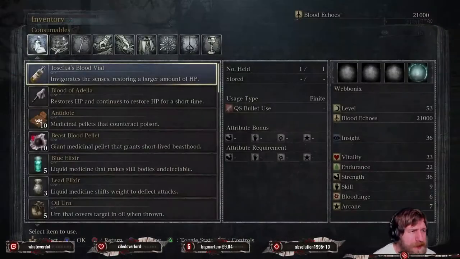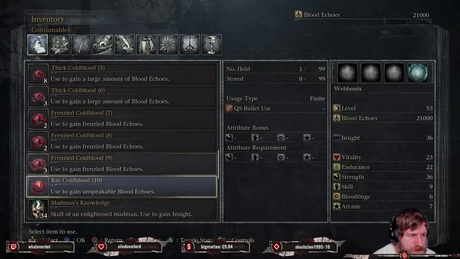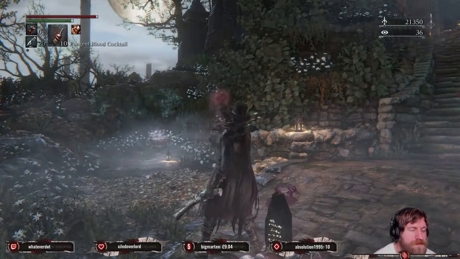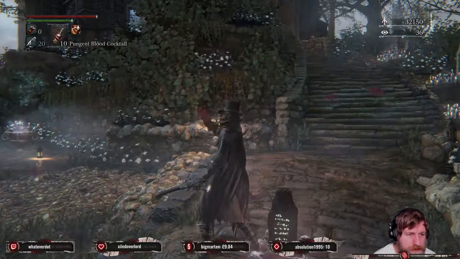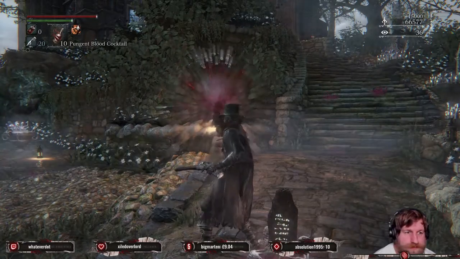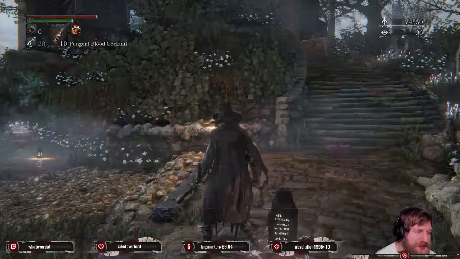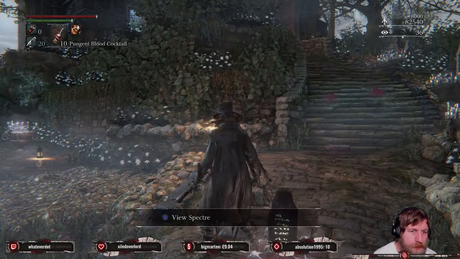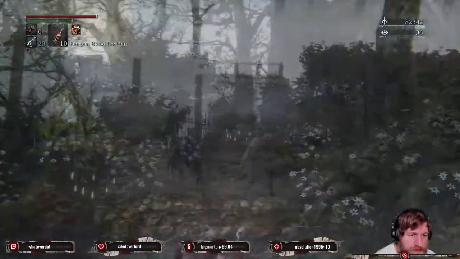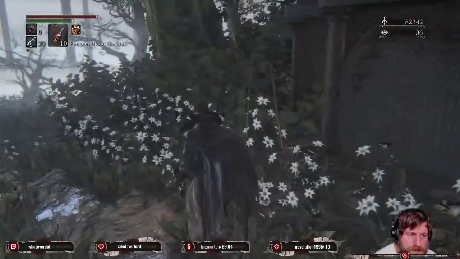So yeah, I got beat up quite a bit in that one, but we did get a few cold bloods, frenzied cold bloods, quite a few indeed, so I'm going to use these. I always imagine how much blood echoes I would have had if I didn't die. For the doll. Where is the doll? Down here.